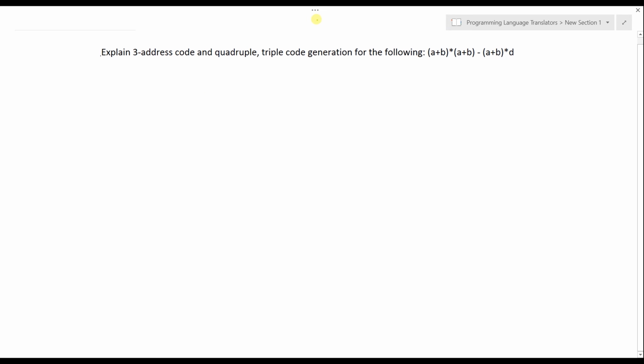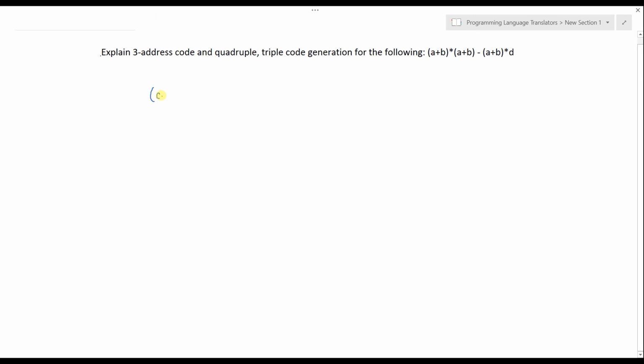In object-oriented terms, these concepts correspond to classes, and the various kinds of addresses and instructions correspond to appropriate subclasses. Alternatively, three address codes can be implemented using records with fields for the addresses, records called quadruples and triples.